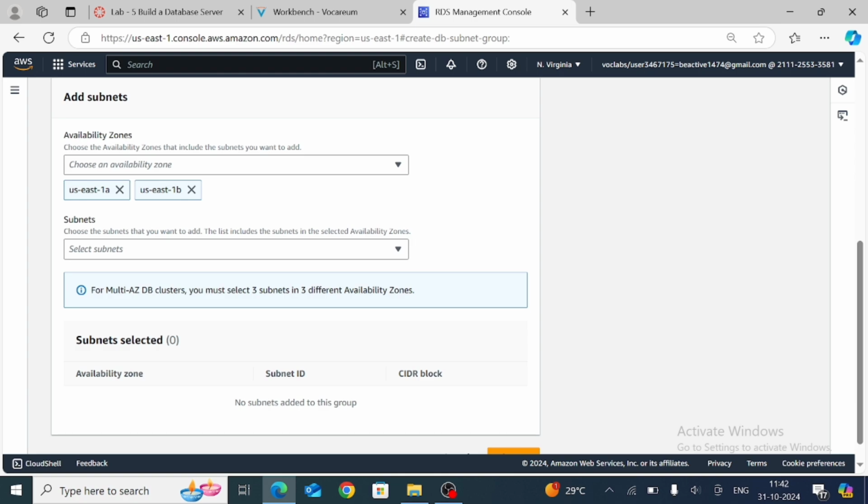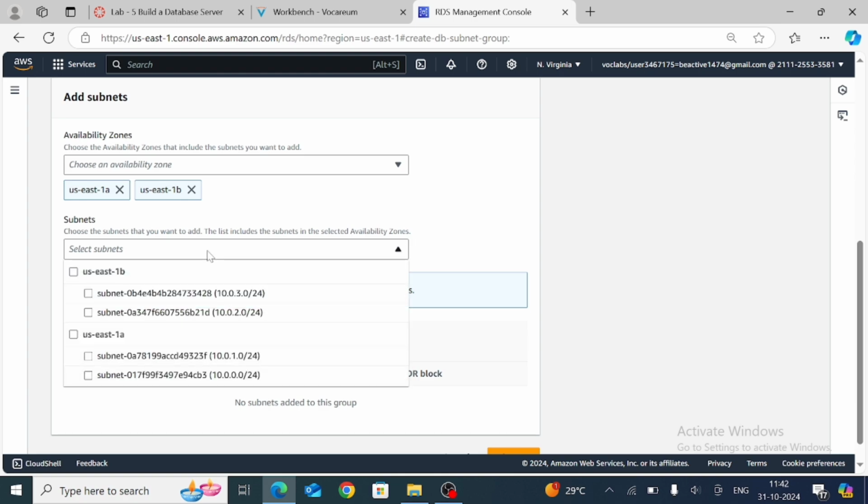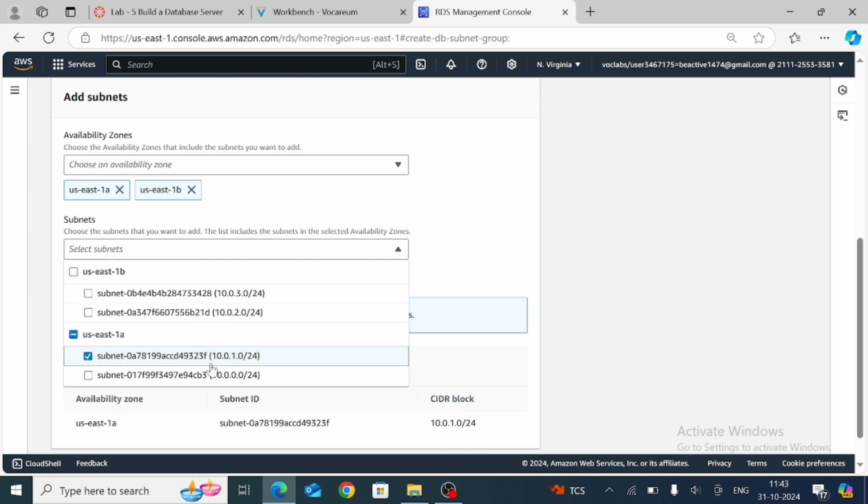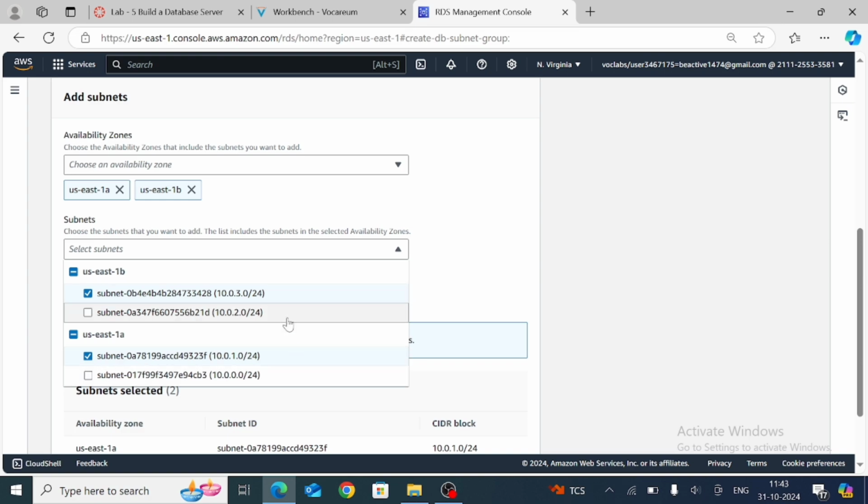Now from the subnet, choose 10.0.0.0/24 and 10.0.1.0/24, and 10.0.3.0/24, meaning these two.